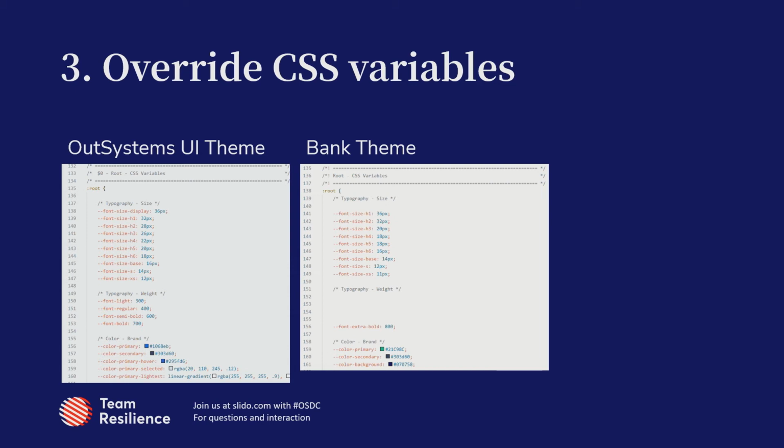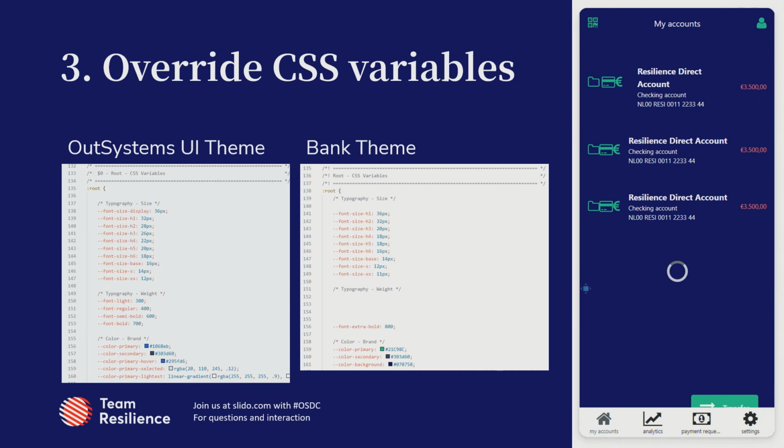So for example, towards the bottom of the images that are on the screen, our primary color that we use in our app and our secondary color is actually much different from what OutSystems UI uses. So by defining our own primary color, and because of the cascade that we talked about, our value has a higher priority and will override the one defined by OutSystems UI. And by making these changes with the CSS variables, you can see that the application already starts to get more and more into shape where we want it to be. So you can see that we're making big steps towards where we need to go.